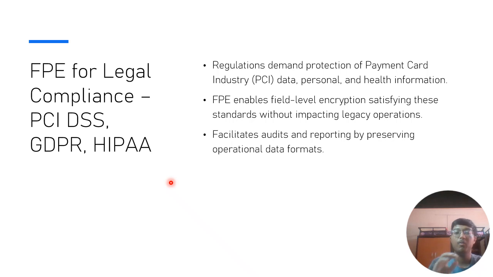Next is FPE for legal compliance, like PCI DSS and HIPAA. PCI is the Payment Card Industry standard, and HIPAA we already studied. The purpose of regulation is protection on demand, with field-level encryption of things like card numbers and health IDs. FPE helps businesses adopt strong security and pass PCI DSS or HIPAA audits without pressuring all our IT teams to overhaul everything else. So it has become a legal necessity, not just a technical upgrade.